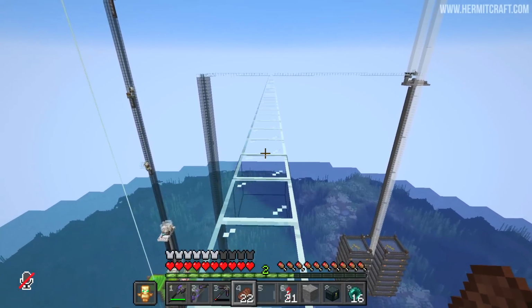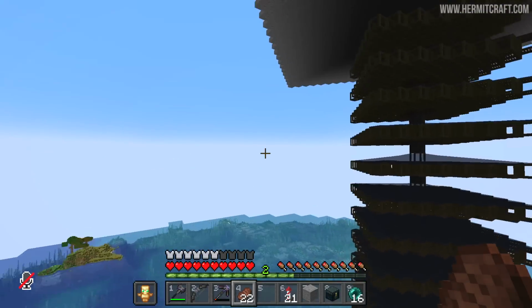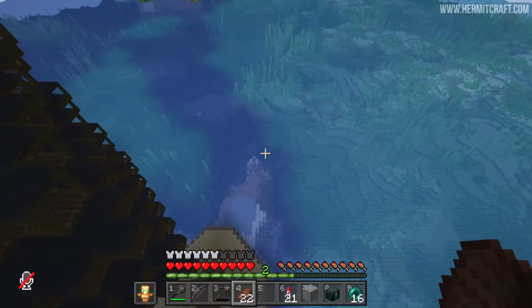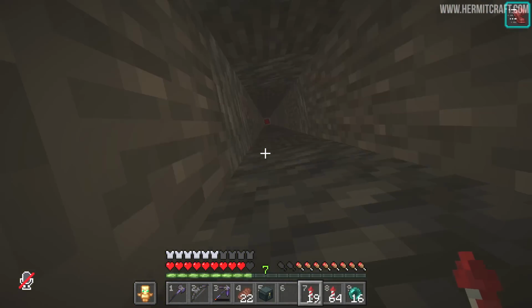But the bigger concern here is that this farm is now broken. Not the raid farm, the one below me. This is our mob farm that used scaffolding, and in 1.19.4, mobs no longer spawn on scaffolding, so we no longer have a general purpose mob farm. Okay, next up we head to the roof of the Nether.